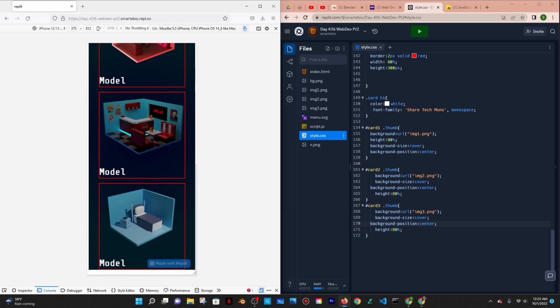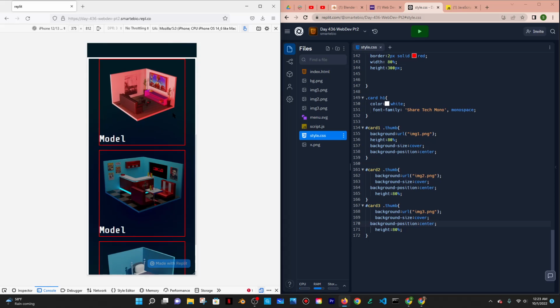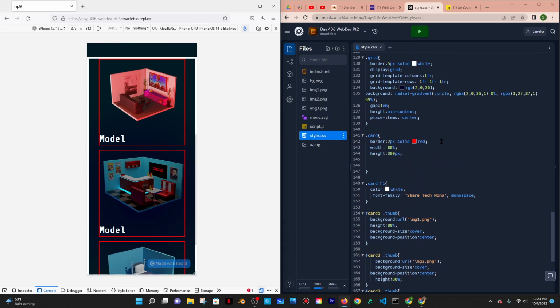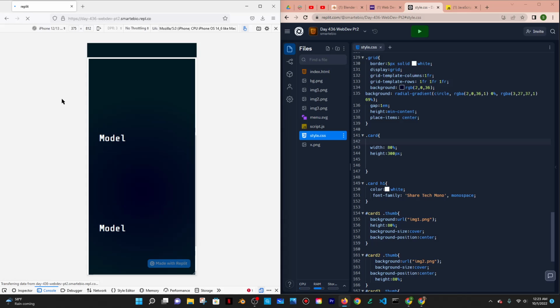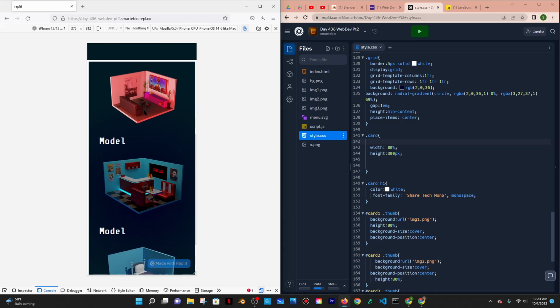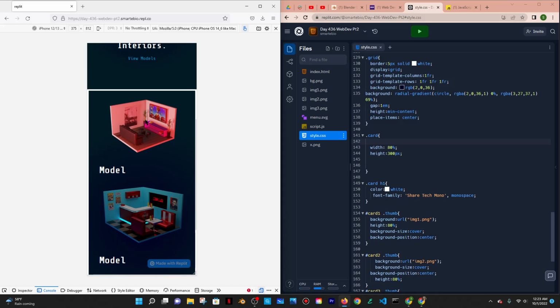All right, I think I'm gonna stay with this. I don't know. Only thing is when I hover over them, I think I'm gonna get rid of the border, save that, reload, and then when I hover over them, I would want it to transform, so like become bigger, which I'm not sure how to do.